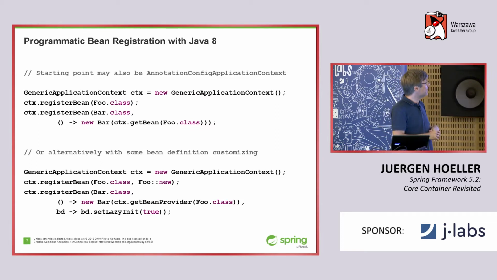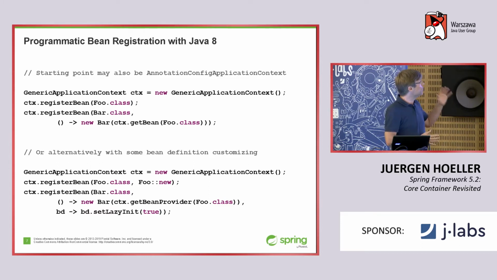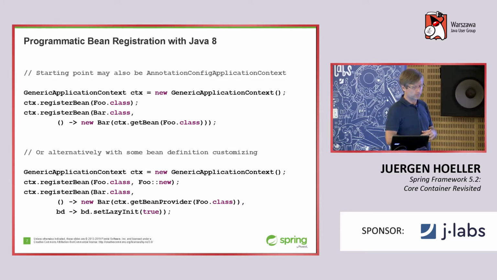So in this case, a typical example, setting it to lazy init, that's basically the equivalent of a configuration class with an add-bean method that produces a foo instance, one that produces a bar instance, and the bar one has an add lazy on the configuration method. So those features are directly equivalent to the ones that you can also trigger from the annotation-based component model, but there are no annotations here. There is no annotation processing in the background. There is not even reflection. Of course, there's no class path scanning because we didn't tell it to perform a class path scan. But there's not even reflection.